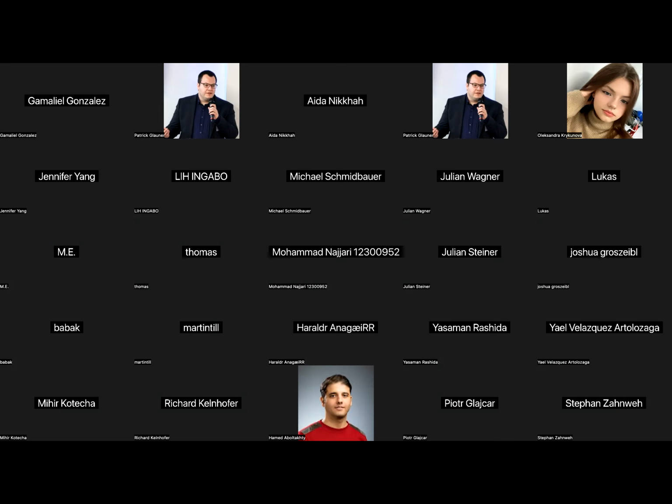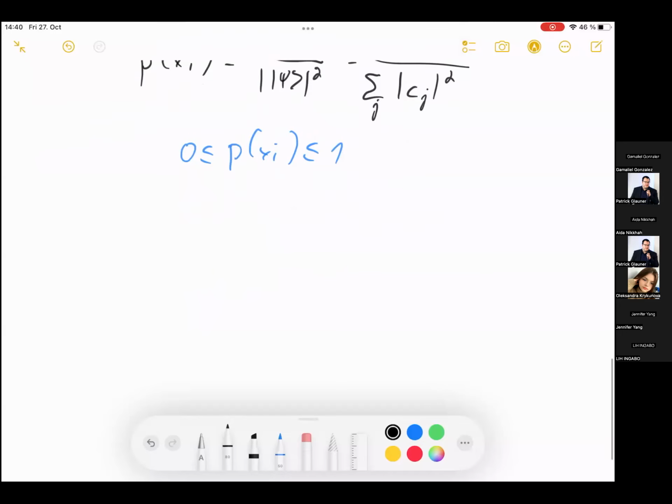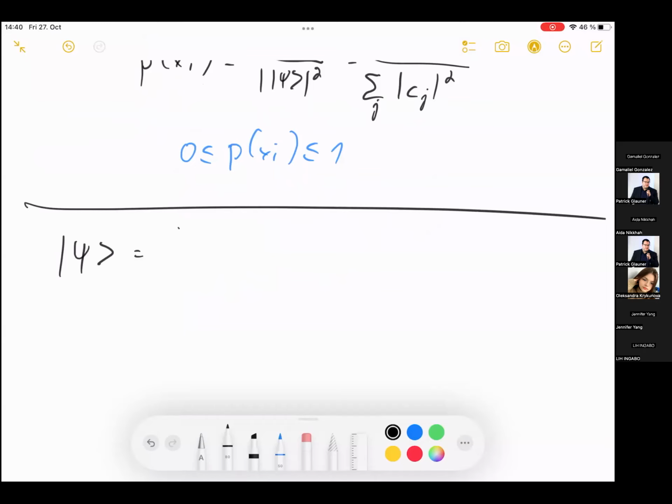I feel writing this down and showing you these calculations live on the iPad is probably helpful compared to doing this only in the slides. So my state psi cat looks something like this. I have a four-dimensional vector. The first one is -3 minus i. The next one is -2i, then i, and then 2.